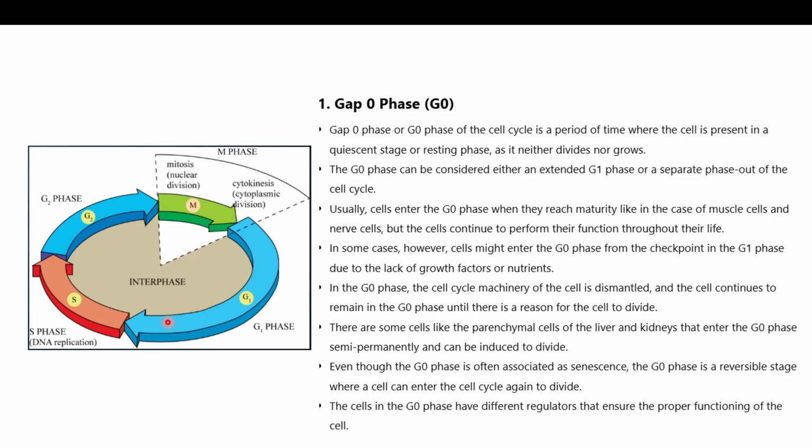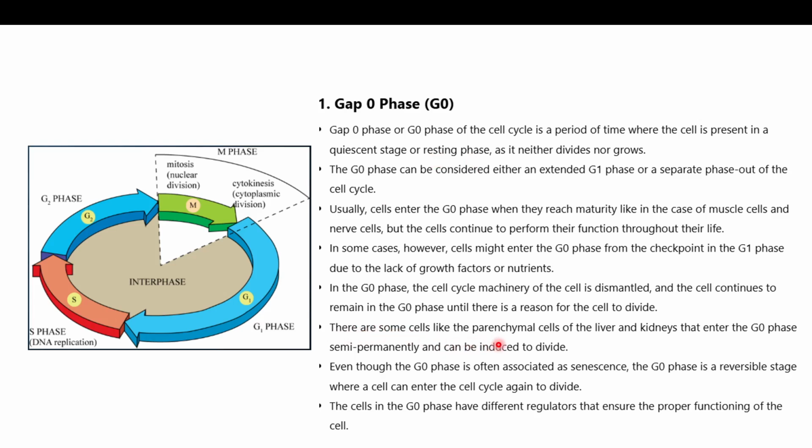Basically, when the resources become limiting, the cells can stop dividing or stop synthesizing or duplicating their machinery or whatever cellular components are needed for division. And sometimes when favorable conditions return and the cells have enough resources, they can again enter the actively dividing phase, the active cell cycle, and come out of the resting phase. That is what is written here.